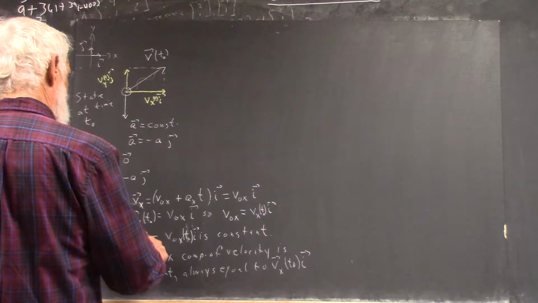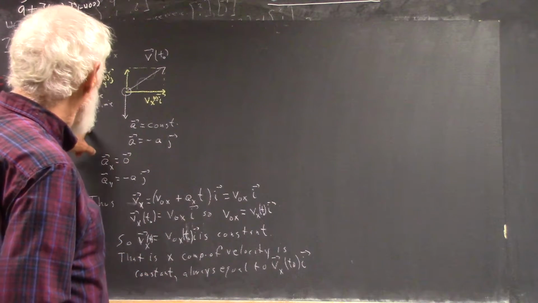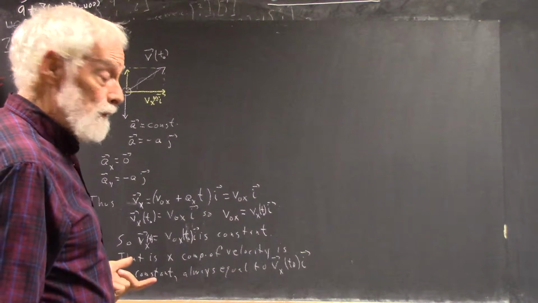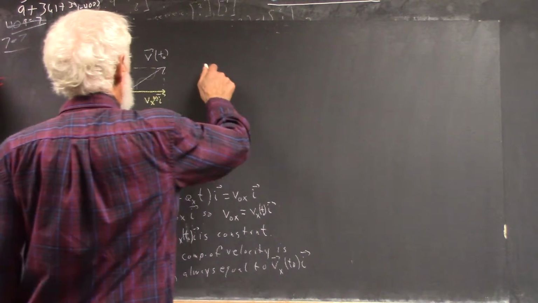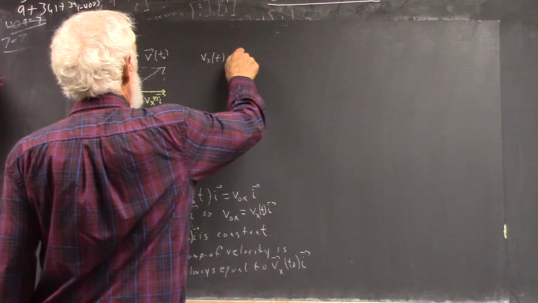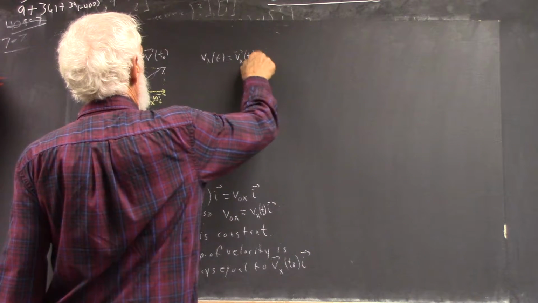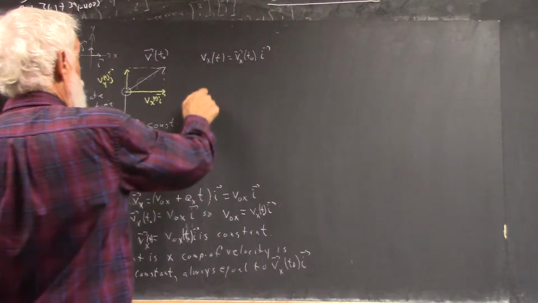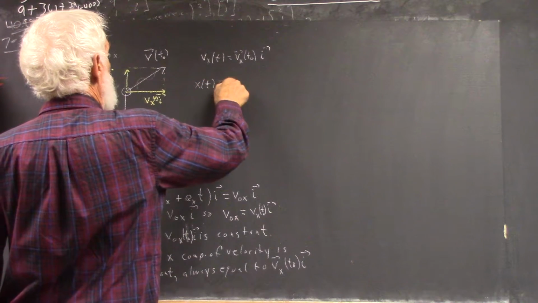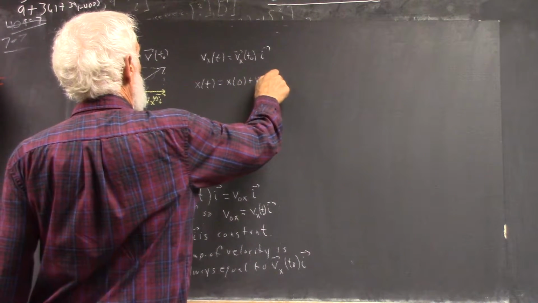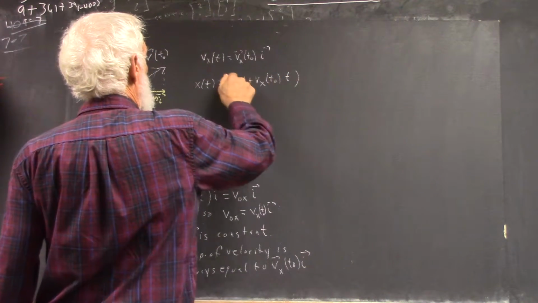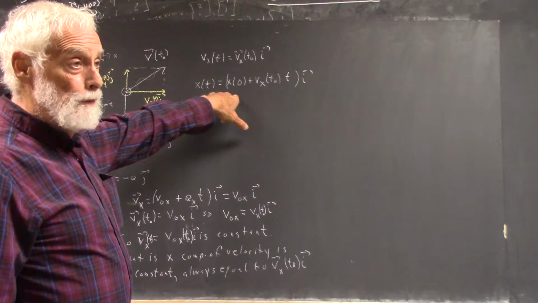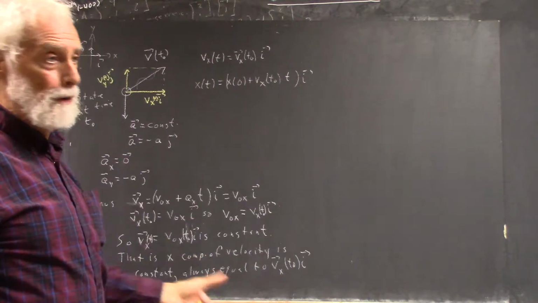And I've been a little sloppy with my notation. So we call this Vx of t. This is t naught. This is any time that we choose to observe the thing and start our clock. Our clock could have started at another time. So basically then we have Vx of t equals Vx of t naught times I, so that x of t is x of 0 plus Vx of t naught times t times I. You just integrate this. Your integration constant will then be whatever the position is at time 0. And that's something I hope you're familiar with. You've done that for quite a while.